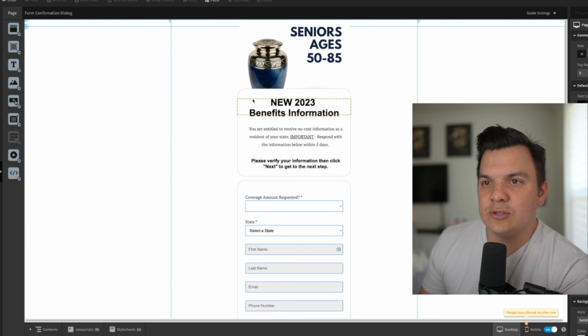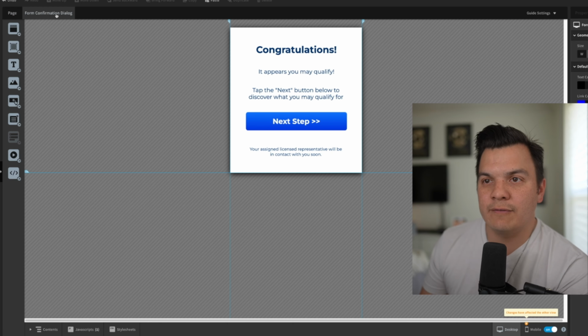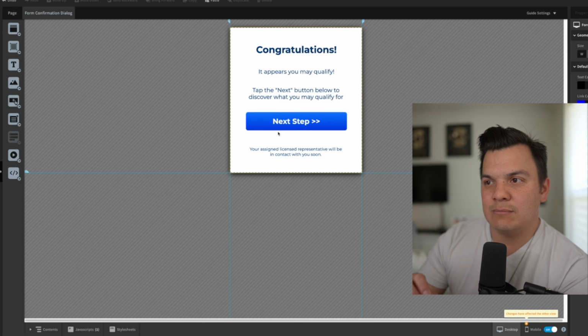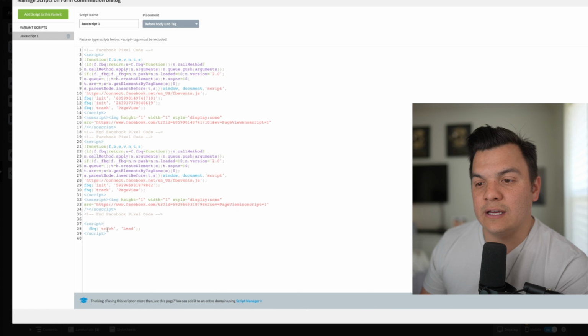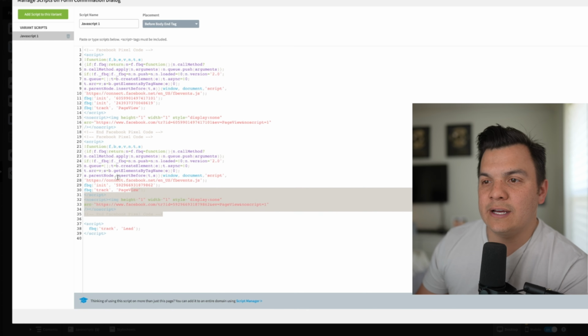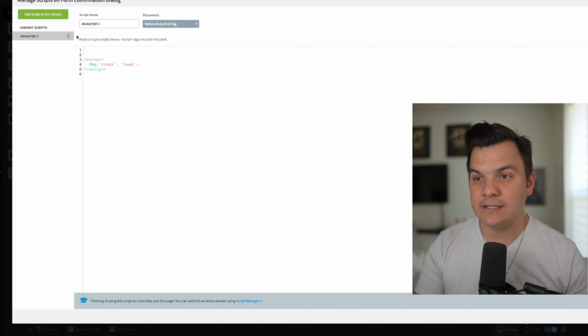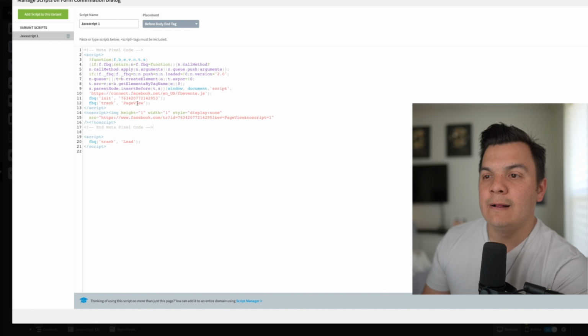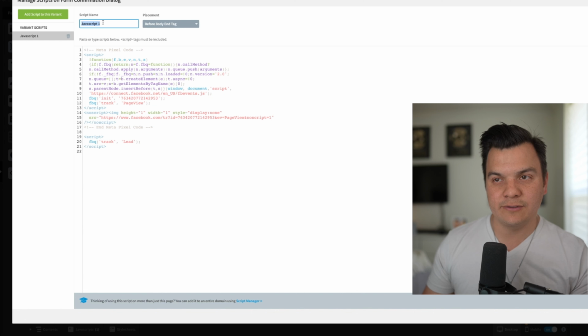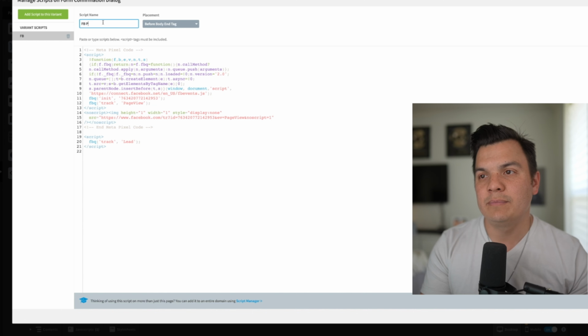And so we're not completely done yet. So this is the initial landing page. We also need it on the form confirmation dialog. So once they hit submit and it pops open, we need to make sure that we have the code on there as well to track the conversion. All right, so you'll notice here we got some other Facebook pixel code as well. So I have a snippet here for a lead already. So I just want to make sure I grab this top piece, delete, and paste in that exact same code that I did on the initial page, but make sure I paste it here as well. So basically I'm going to also name it Facebook Pixel Code.